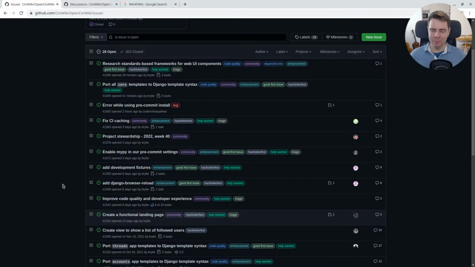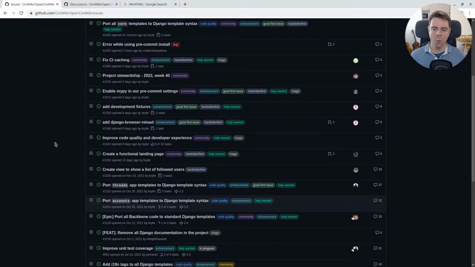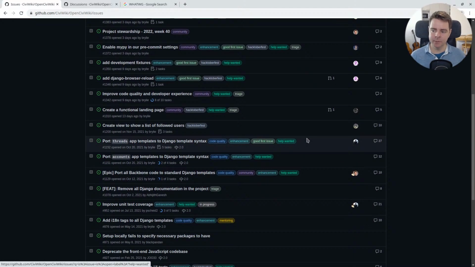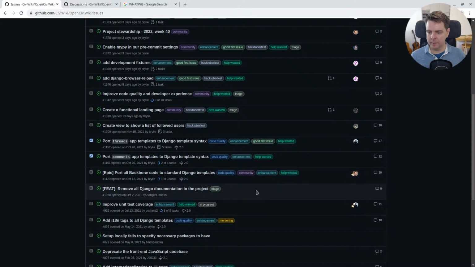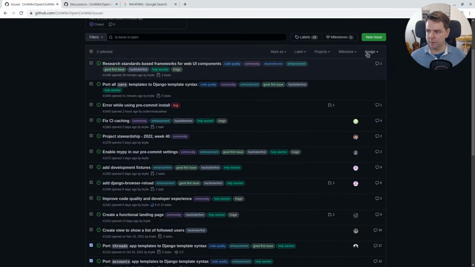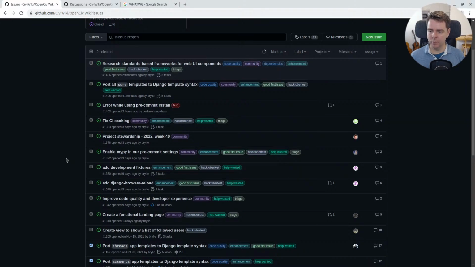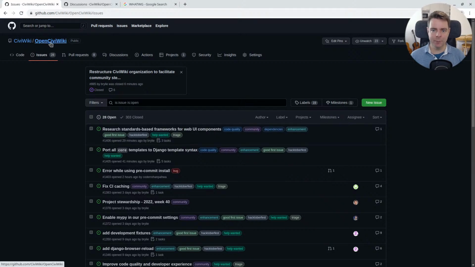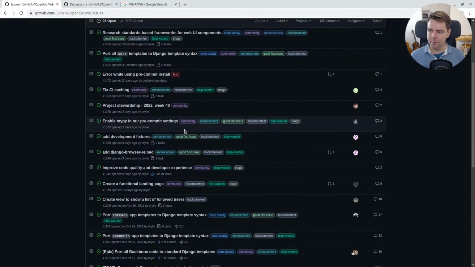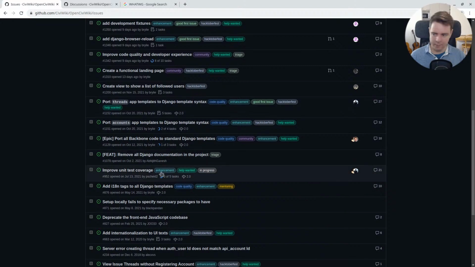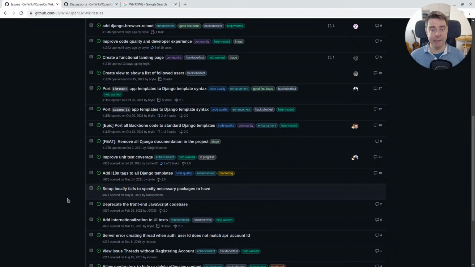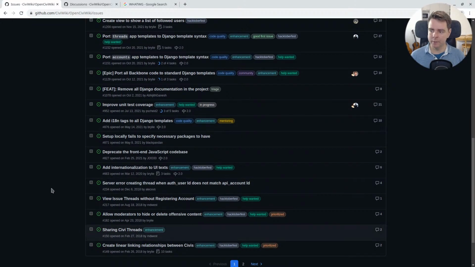It's a bit of a bundle of things, but in any case, just trying to organize things a bit better and tag things with the help wanted, good first issue, and Hacktoberfest keywords, now that I notice, so that people can get Hacktoberfest credit. So what we'll do is label these as Hacktoberfest. If you stop by the OpenCiviWiki repository and go to the Issues tab, you'll see some unclaimed issues and some that are in progress relating to Hacktoberfest. Basically, anything you work on in October, we'll make sure to label it as Hacktoberfest.